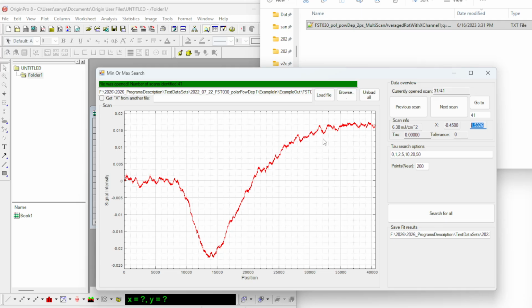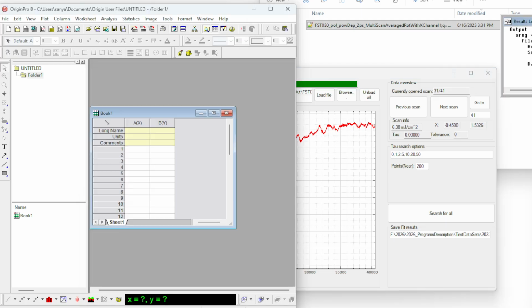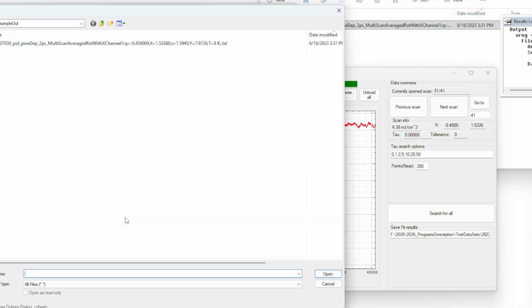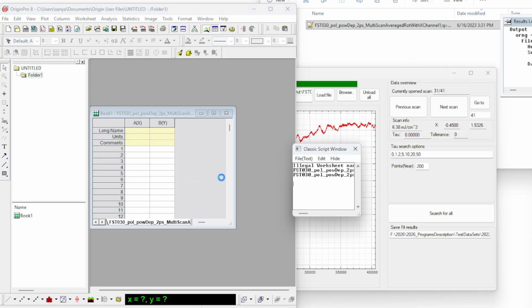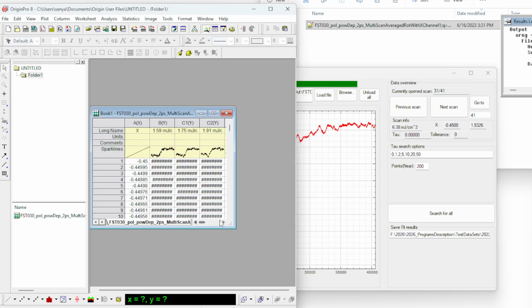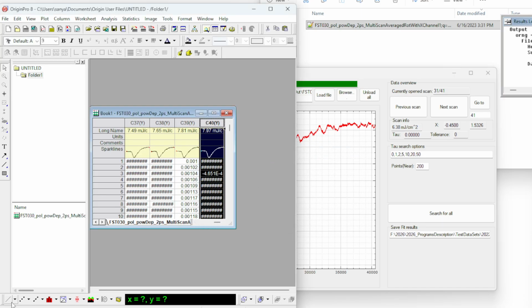I need to know in advance which positions I want to check. For this reason, I can import my file to Origin, and I can check in Origin which positions I actually want to get. For example, here, let's go to the last one.